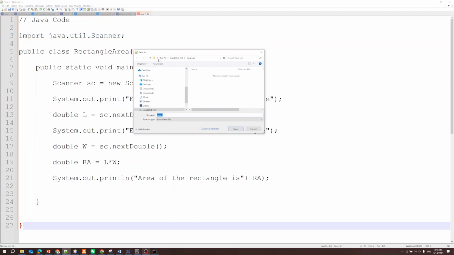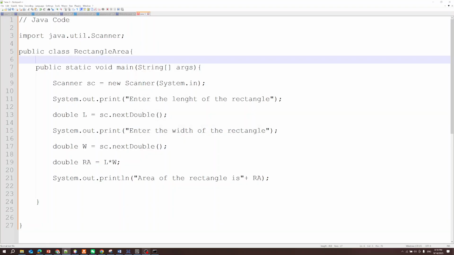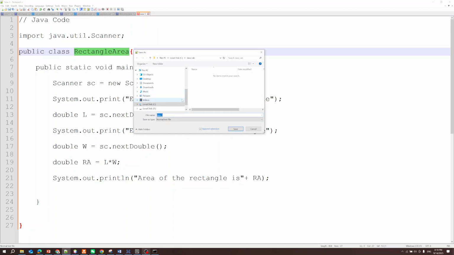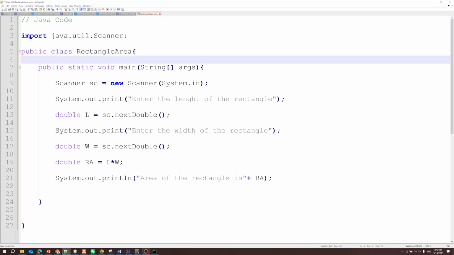And don't forget that when we compile with the command line, we have to give the file the same name as the class, with the .java extension. Okay, so that we can see it here.